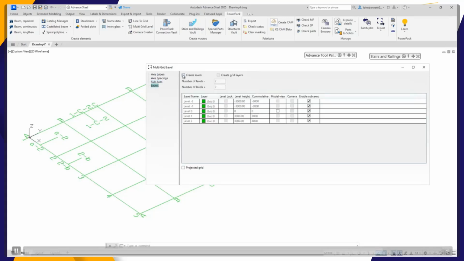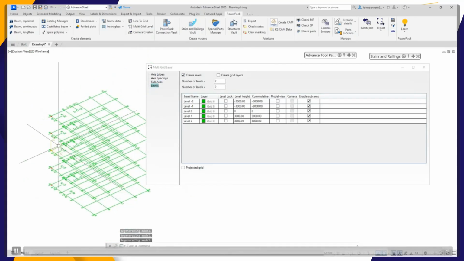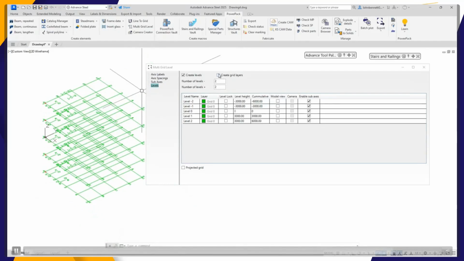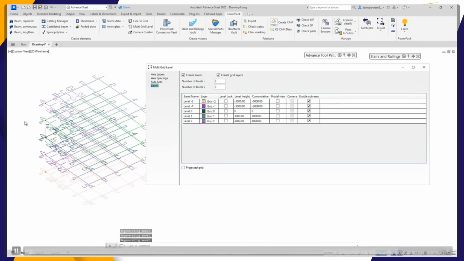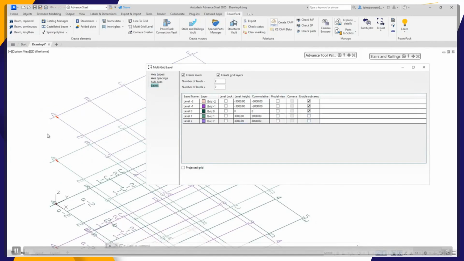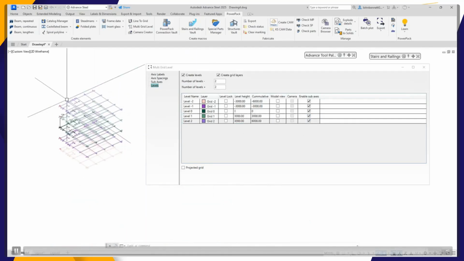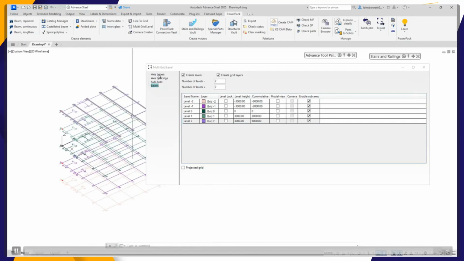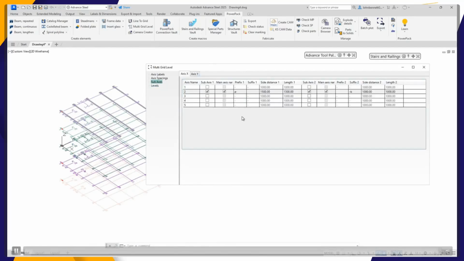And again, if you are creating the levels, then these sub-axes are propagated on the levels. But what is very useful is that you can have sub-axes only to a certain level. You don't necessarily need to have the sub-axes at the same to all levels. Yes, we can say that some of the floors are stopping, or some of the parts of the component of the structure are stopping to a certain level. So that is helping you to disable the sub-axes when you don't need them. So that was about the multi-grid options new in PowerPack 2025.